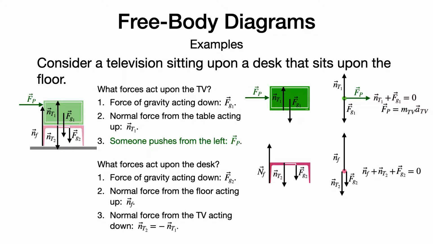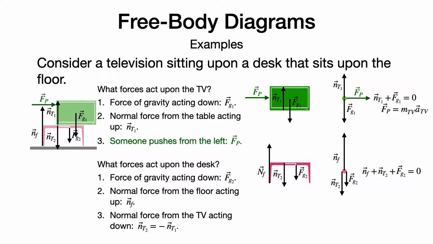But here, just to keep things a little bit simpler, we're writing a second equation, which shows that because I'm pushing from the left with a force F sub P, the TV is now going to accelerate. Okay, and that acceleration is going to be related to the force by the mass of the television.